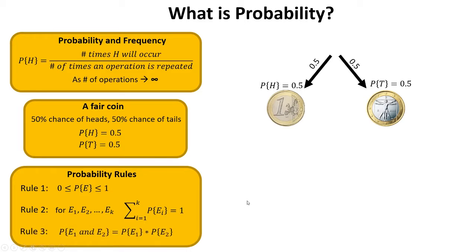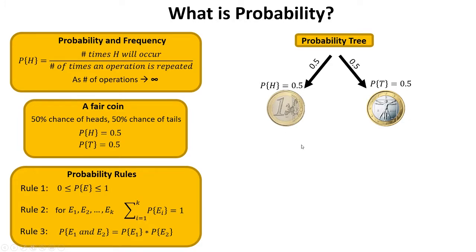And the last rule is that if there are 2 independent events, E1 and E2, the probability of both of these events occurring is the probability of E1 multiplied by the probability of E2. And a cool way to look at rule 3 is if you flip a coin multiple times. And if you're going to flip a coin multiple times, it becomes very useful to learn how to use a probability tree. So probability trees are where you map out all of the possible outcomes in a tree.